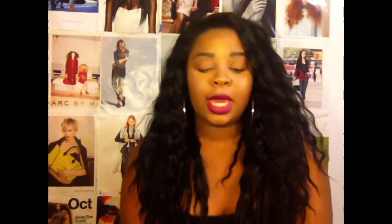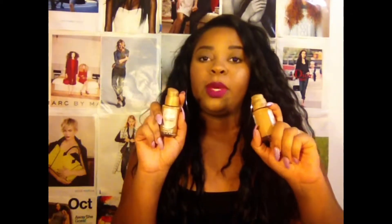The first thing I'm going to start with is foundations. I picked up two foundations from Target and they are the Maybelline Dream Liquid Mousses. This one is Honey Beige Medium 4 and this one is Caramel Dark 2. They have this airbrush finish about them and they're really good. My only problem is I don't think they have enough color ranges, because it literally takes both of these to make my color — and that's barely.